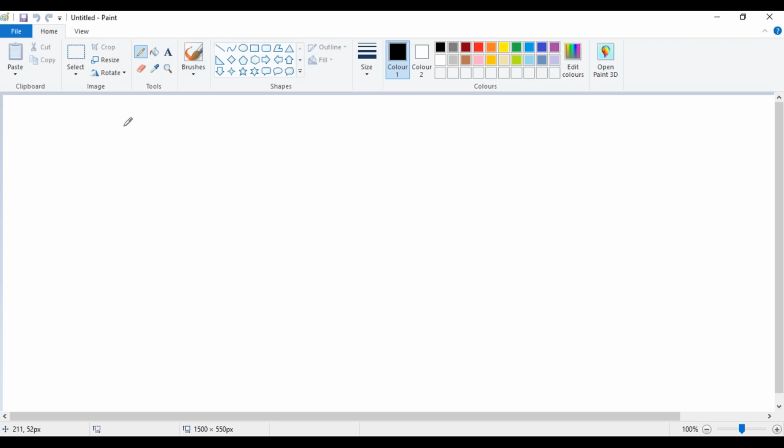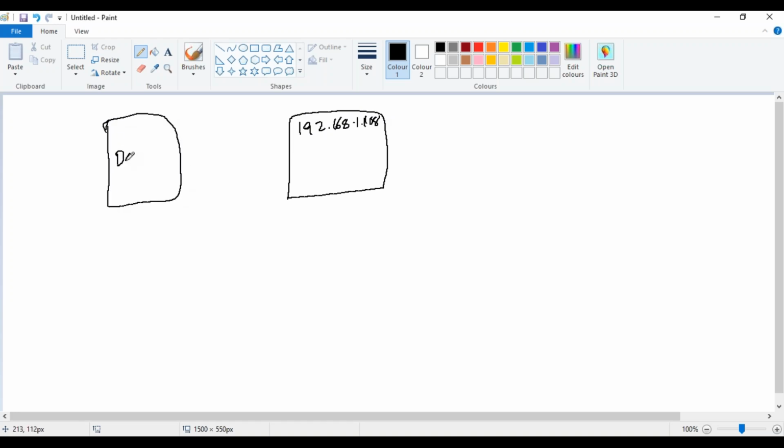Assuming I have a database server which is hosted on some machine, and then I have a user desktop. In this user desktop, let's say an application was installed, and when that user opens that application, it will ask for the username and the password.